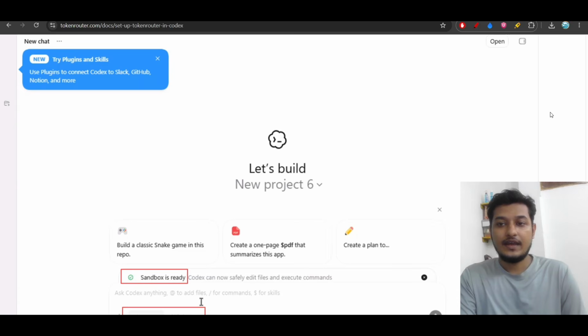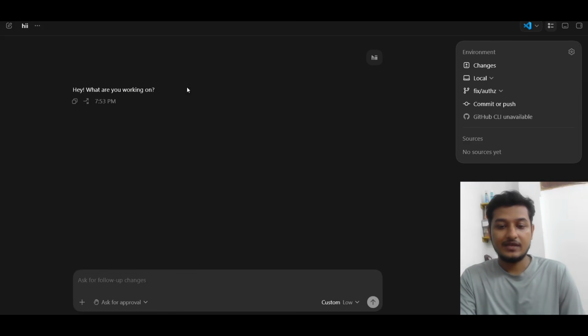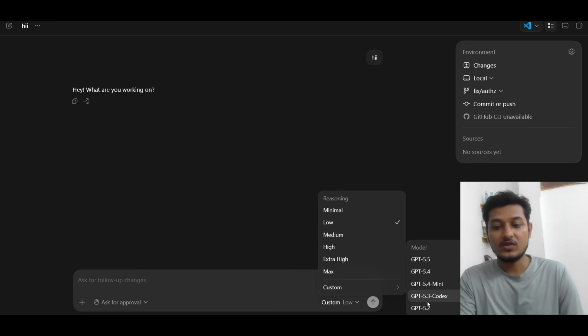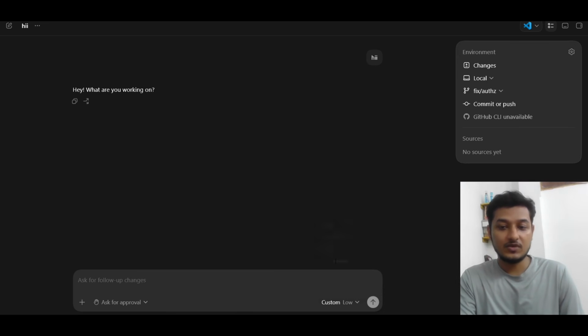You also will get this successful message, and after that just run your Codex. When you run your Codex, you can see this custom model. Also, GPT-5, 5.4, 5.3 are the existing models. Beside that, you will see your custom model, which is currently pointing to Minimax M3.